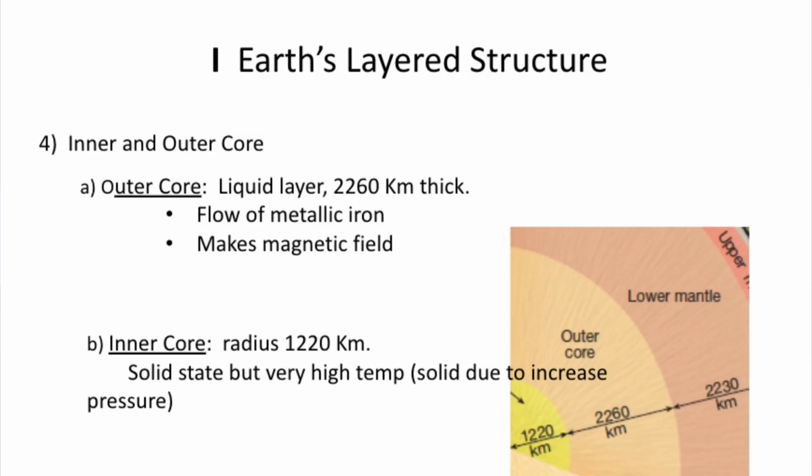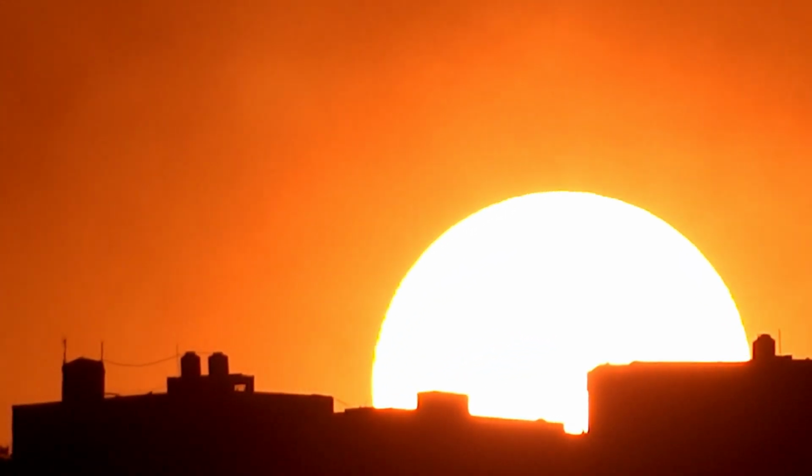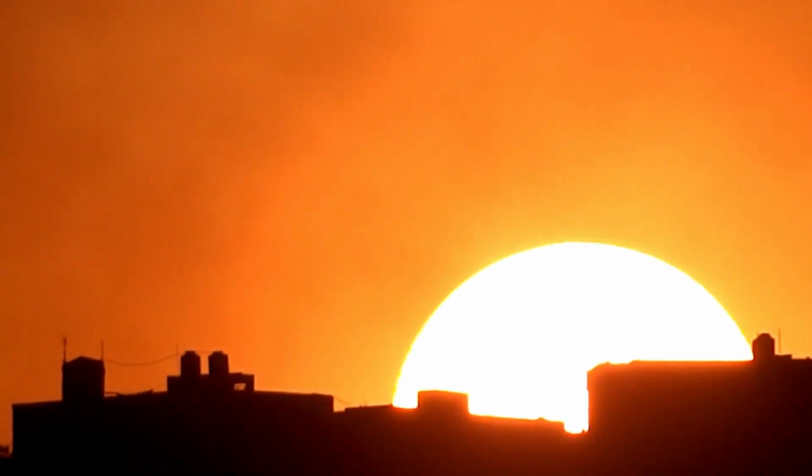Going from the liquid outer core, the very middle of our planet goes back to being a solid. We have a solid inner core, solid iron and nickel. And again, it's because of that pressure. There is so much pressure, such intense pressure in the center of the planet that although the temperature at the center of the planet is hotter than the surface of the sun, because of all of that pressure, the pressure alone squeezes molecules back into their solid state. It does not allow them to flow and move like liquid molecules would. And I don't know about you, but I think that's pretty awesome.